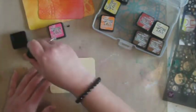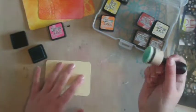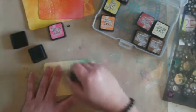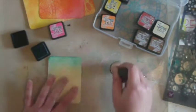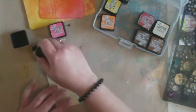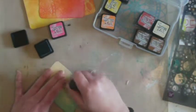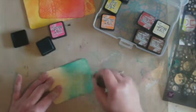So when you're distressing, before you ink up your pad and before you start on the page, just dab it off a little bit. Then you start from outside and you bring it in — like so — and you get a smoother run in. Dabbing it off stops you from getting that full circle or that line on your work. Just giving that little dab off the side stops that from appearing on your work. I always come off the page and start in.